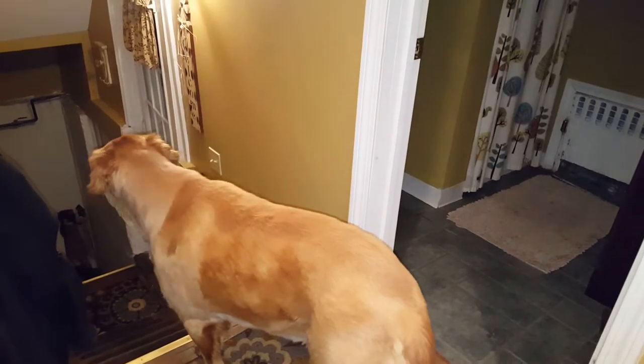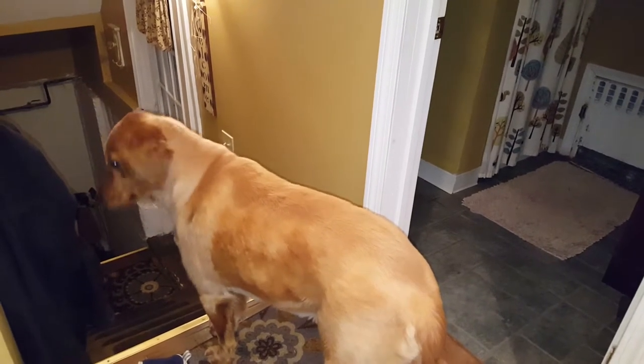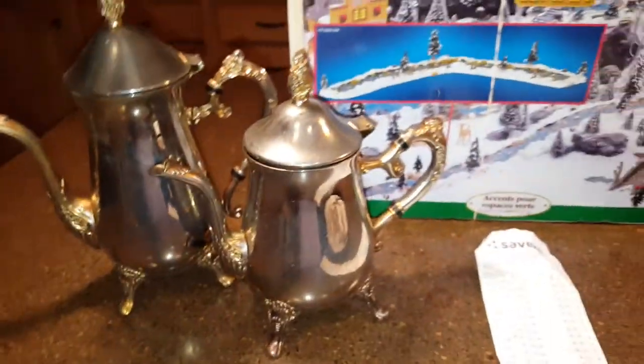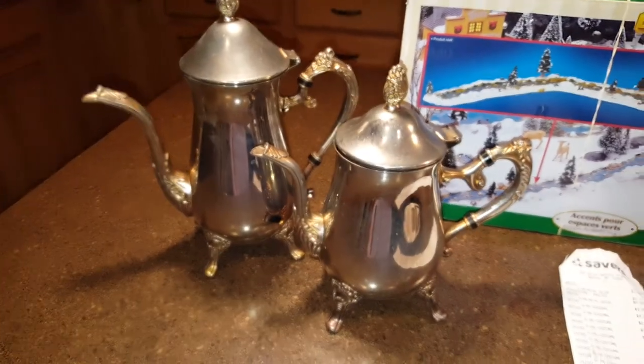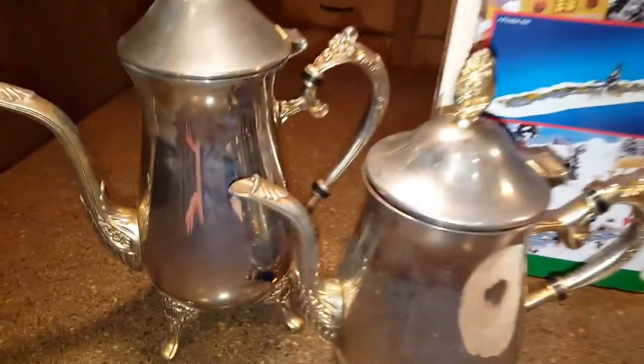Okay, so I got these two just to decorate with, and then when I'm sick of them I'll sell them. This one was $3.99 and this one is $6.99. I like them all tarnished — I'll wash them to get the dust off but I like them distressed, not shiny. Some people like them all shined up but I like them distressed. I'll use them as decor in the house.